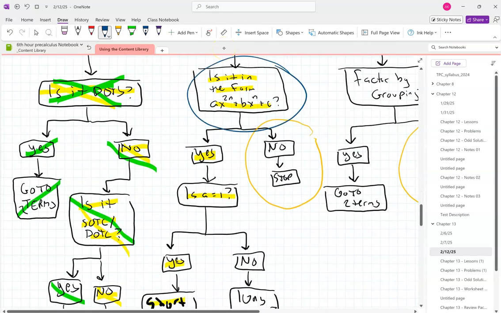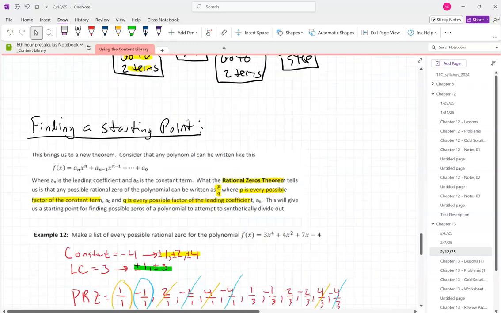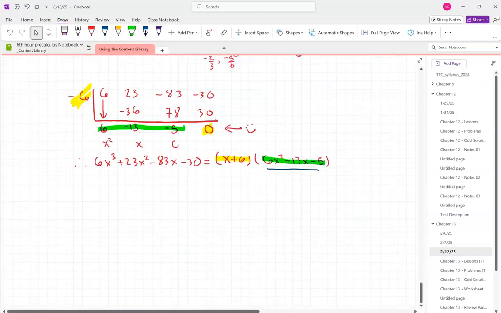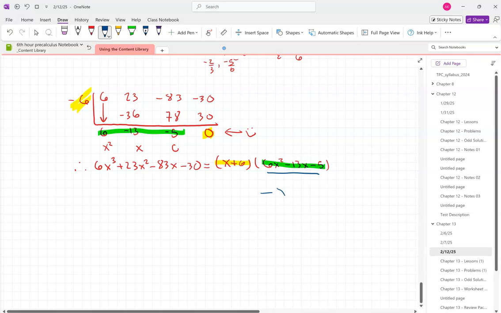Let's just go back to our factoring tree and use these methods, where I can get away from having to guess at a possible 0 to do a synthetic division. I hate guessing. I'd much rather be certain about it. So I'm going to look for two numbers that multiply to give me 6 times negative 5, so that's negative 30, and then add to give me negative 13.